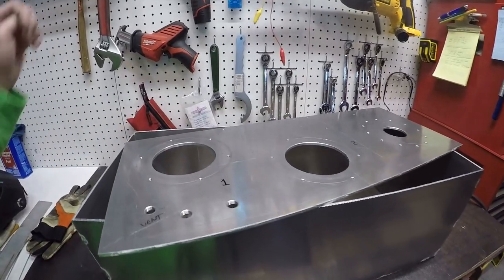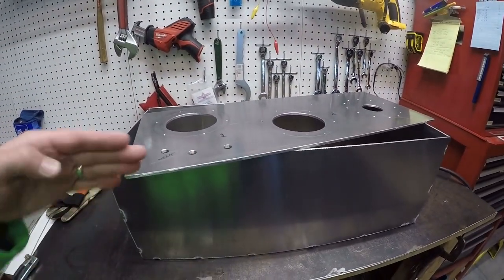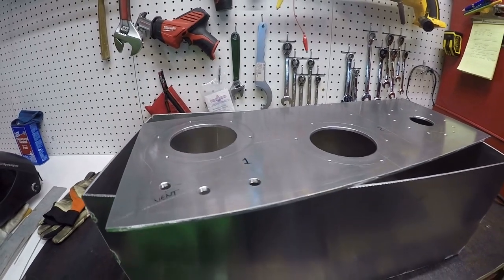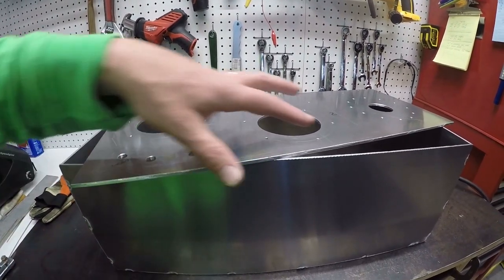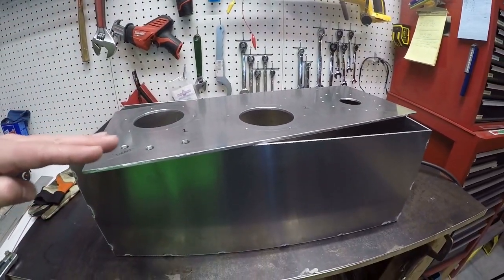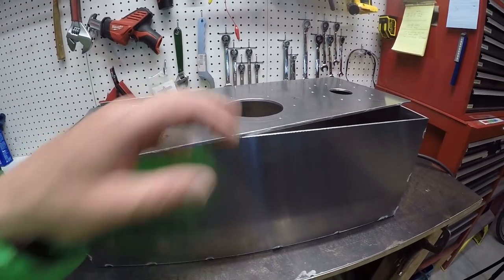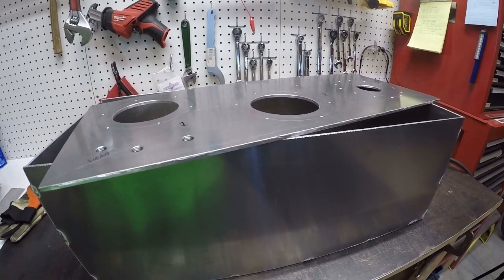So as you just saw, I took everything out of the top plate here and brought it out to the garage. I've wiped down these edges and the edges on the box with denatured alcohol. Now I'm going to fire up the TIG welder and start TIGging this up. I'll tack it all first and then start welding at various places all over. I'll have to weld as much as I can and then stop because my TIG welder is only air cooled, so once my torch gets too hot I just have to stop and let it cool.